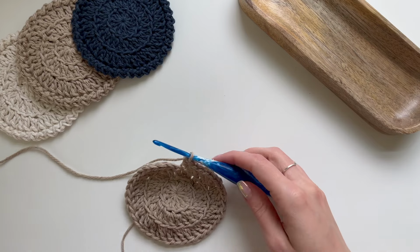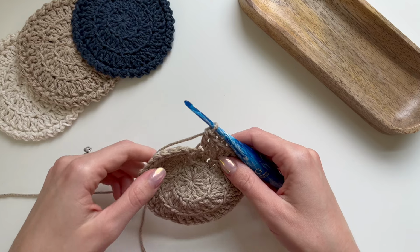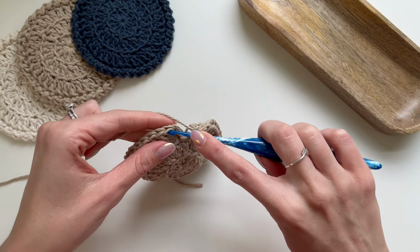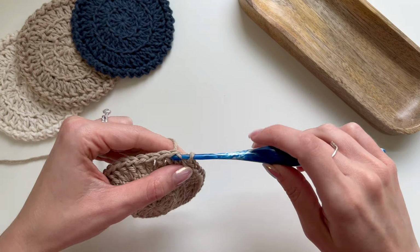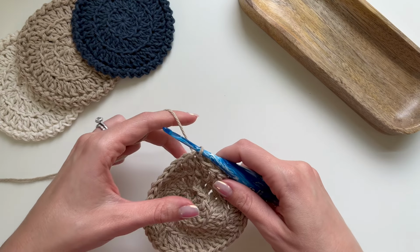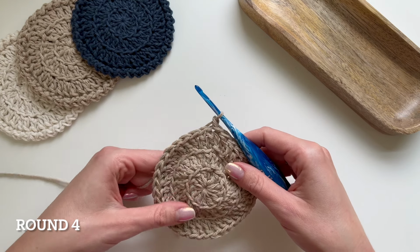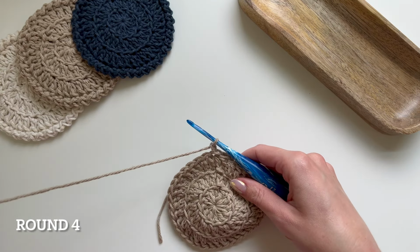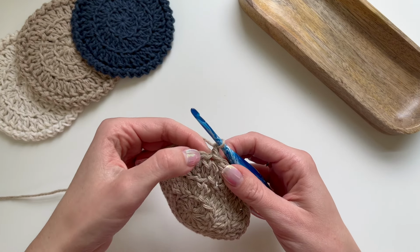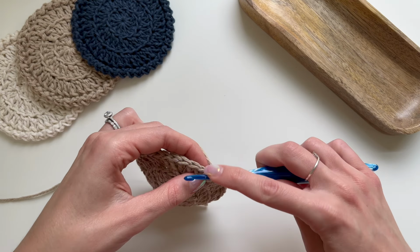Okay, so I just finished round 3 and I have 36 stitches. So now I'm going to slip stitch into the first stitch of the round. Then I'm going to chain 1. So now for round 4, we're going to work that zigzag border. So I just chained 1, and then I'm going to slip stitch into that first stitch, or the same stitch that we just went into.